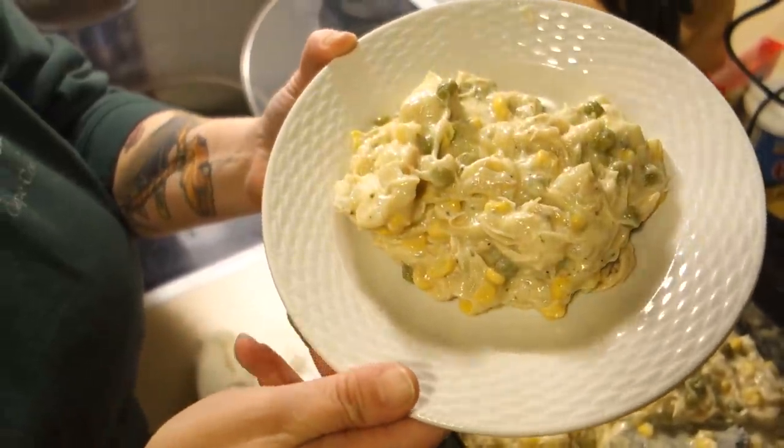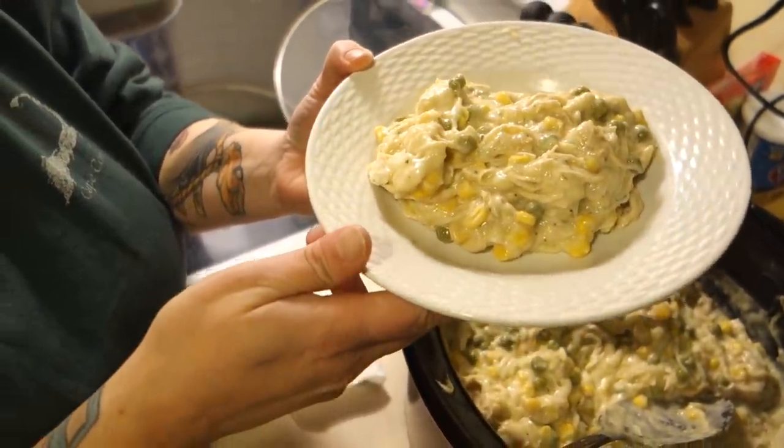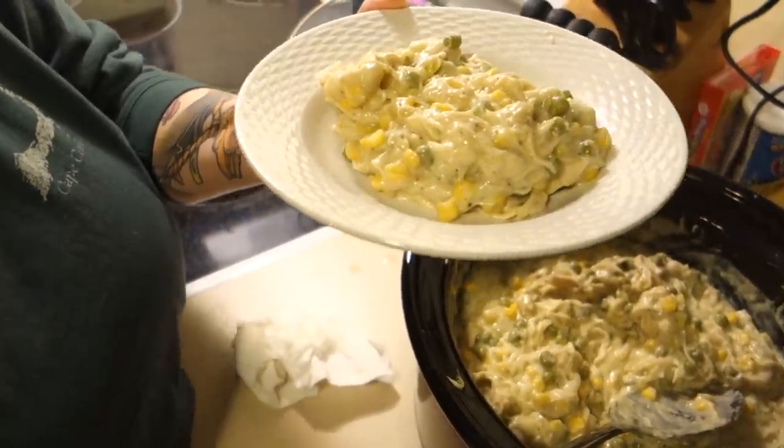Smells good. You have no interest in this, do you? It smells good. God, you suck.